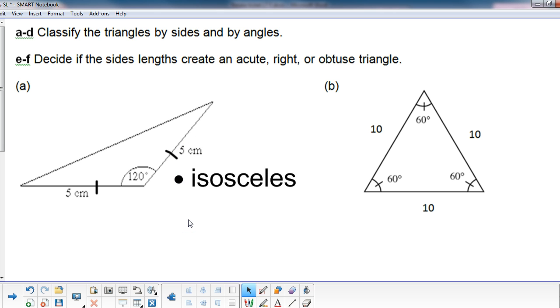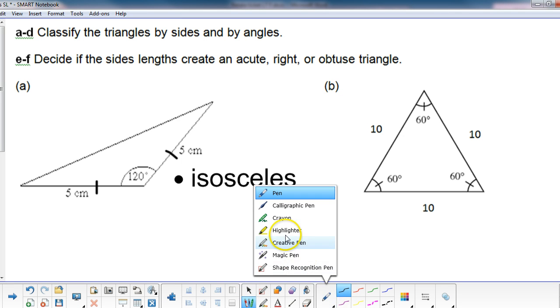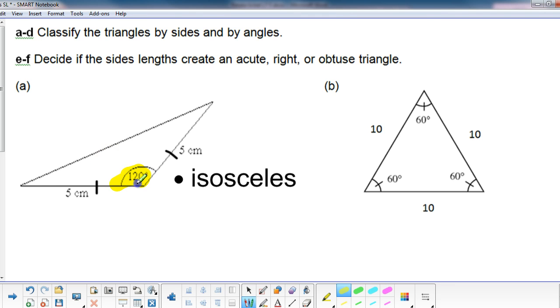The next thing we want to do is look at its angles. It's usually one angle that will tip us off to whether it's acute, obtuse, right, or all the same, equiangular. And in fact, that's true here. We've got this one angle in the center at the vertex of the isosceles triangle that is 120 degrees, which is going to make this triangle obtuse.